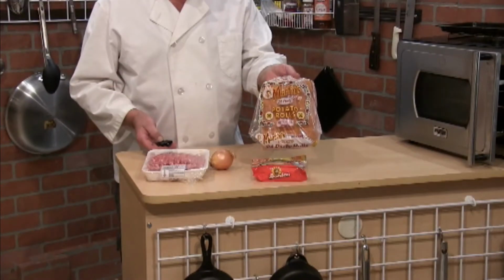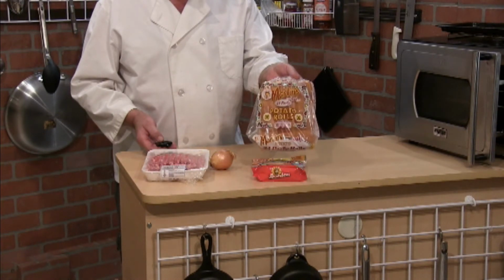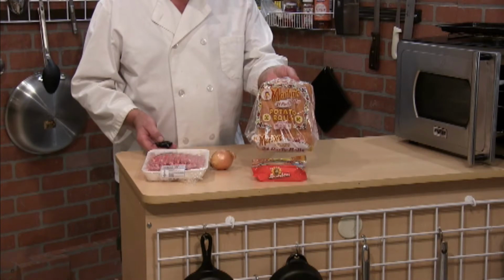And I'm going to be making these all 12 at a shot. I'm not making them one at a time. That just does not make sense.